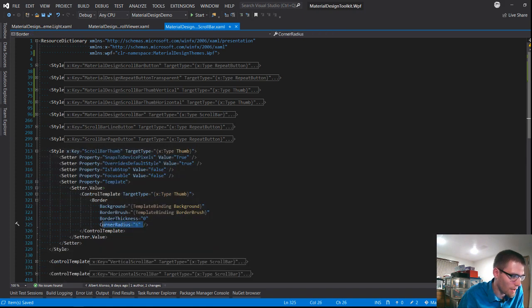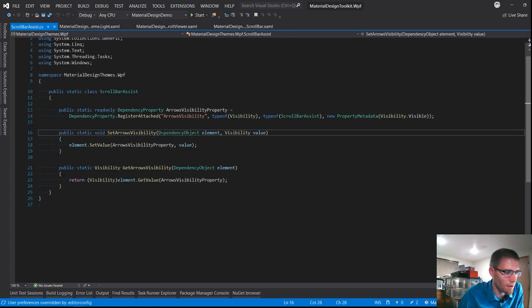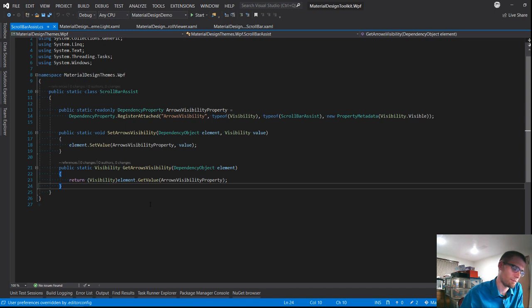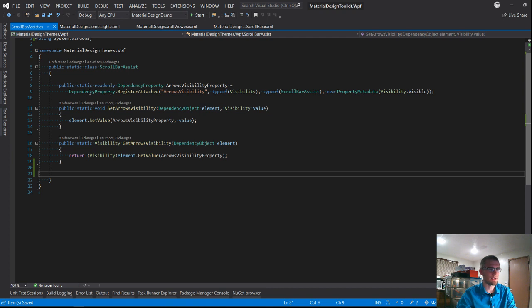So the next question is how to handle the scroll bar thumb. So this guy applied a corner radius. I think the corner radius and the width of the scroll bars are probably less likely to be set directly.